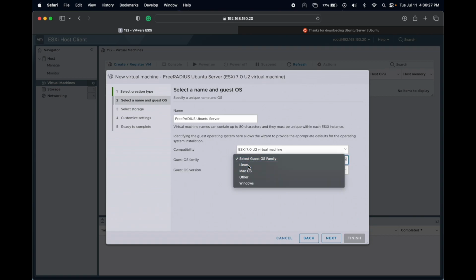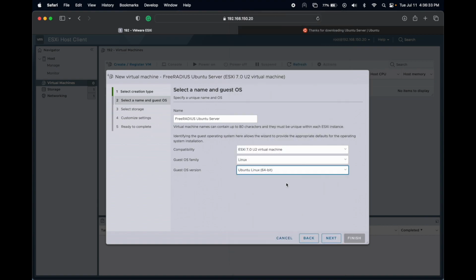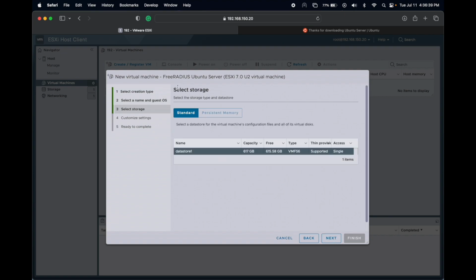Select the Linux Guest OS family and scroll down to click Ubuntu Linux for the Guest OS version. Make sure that you click 64-bit. Next, choose where you want to store this virtual machine. The host that I am using only has one data store, so I will be placing my VM there.